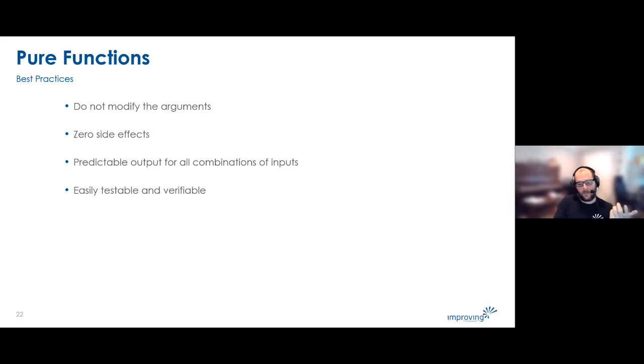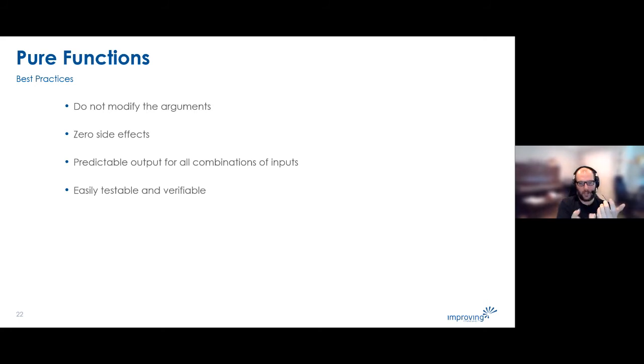So if I have a state that exists and I do an AJAX call, and then take the result of that and merge it into the state, now the results of the AJAX call could manipulate my state. And if I try and replay that, there's no guarantee that I went from state A to state B, because the AJAX call could fail. The AJAX call could read data from a database that's now not the same data, right? There's a lot of things that can go wrong, so we can't have side effects.